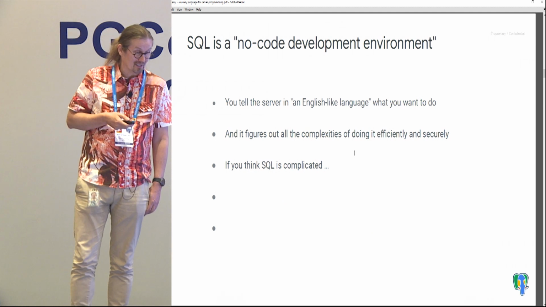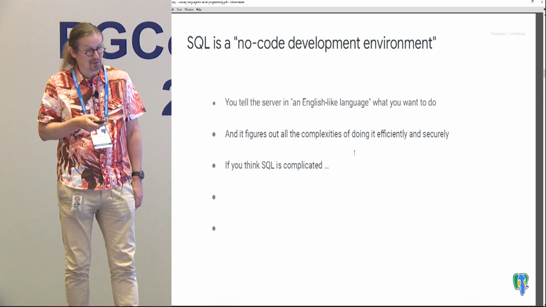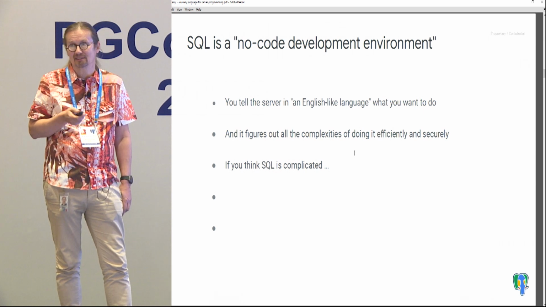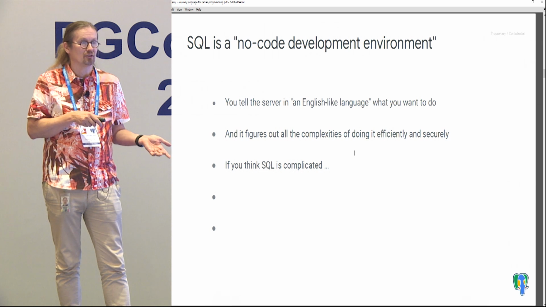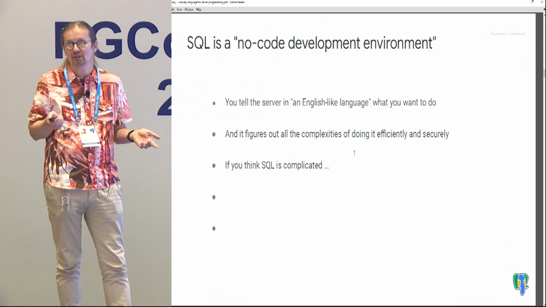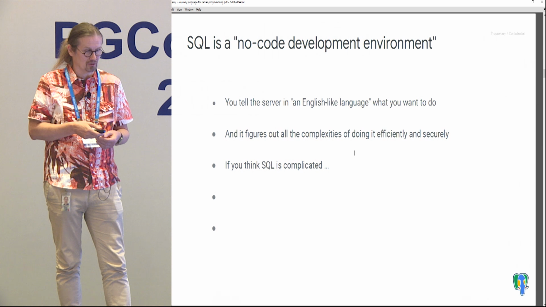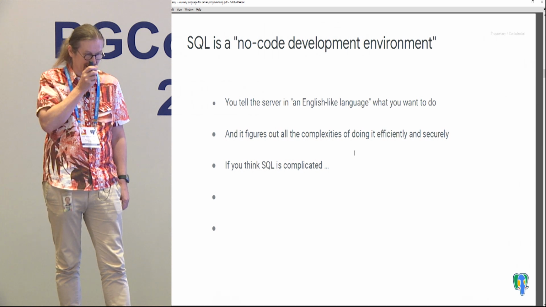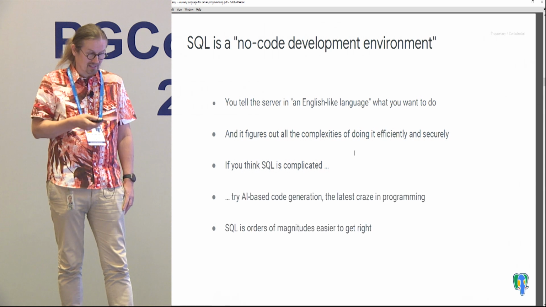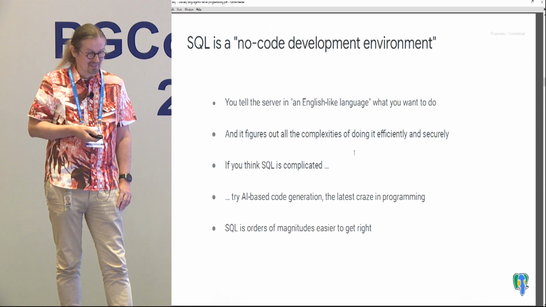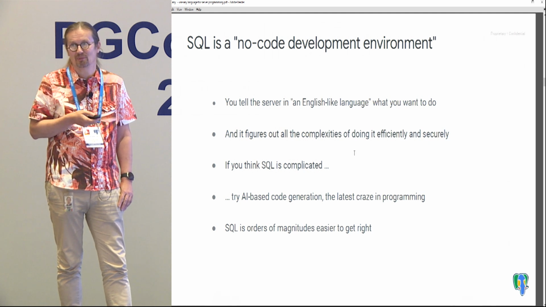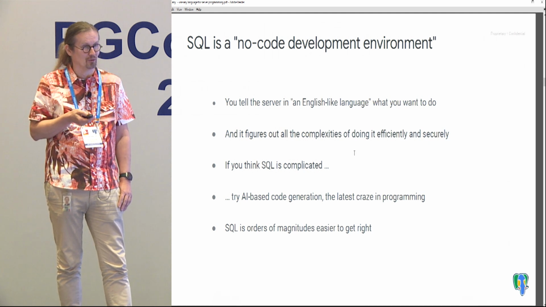Also, now there is a big craze of no-code development environments. SQL is actually one of the oldest ones. You tell the system in an English-like language what you want it to do, and the system then figures out how to do it well, efficiently, securely. And there are now new ones coming up, some AI-based ChatGPTs and others who also claim they write code.